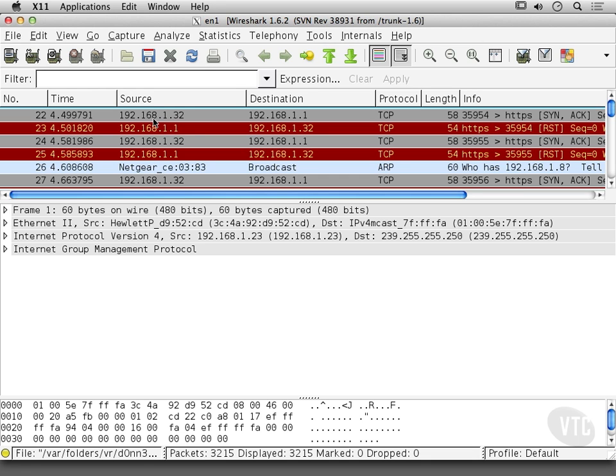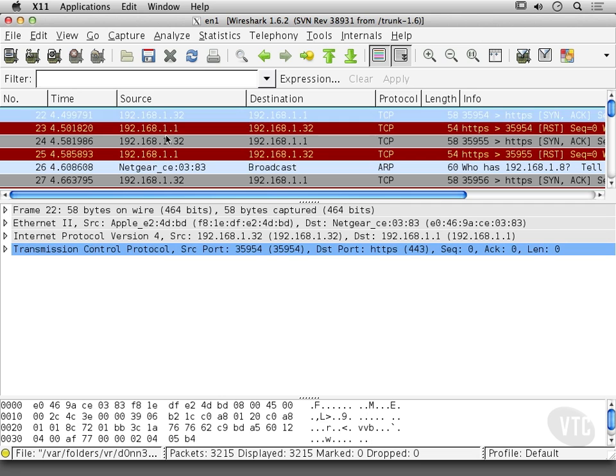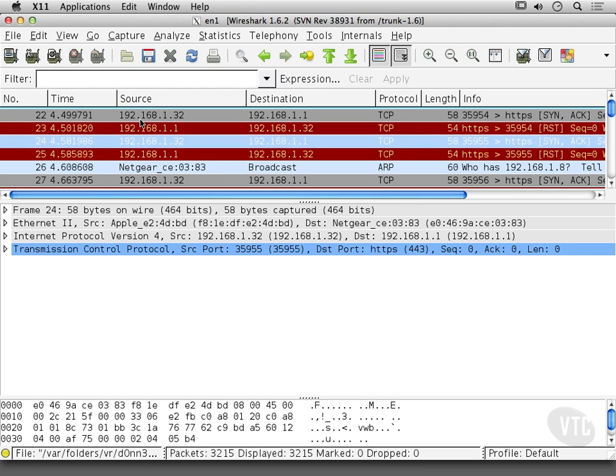So you can see here that this packet on the very top, where we're sourcing a message to 192.168.1.1, is where we're actually probing the zombie, and you can see that we're sending a SYN ACK. The reason for sending a SYN ACK is to make sure that we get a reset in return, since a SYN ACK without the server actually sending a SYN to us would be not really illegal, but it certainly wouldn't be an expected message, and so the system is going to respond with a reset.